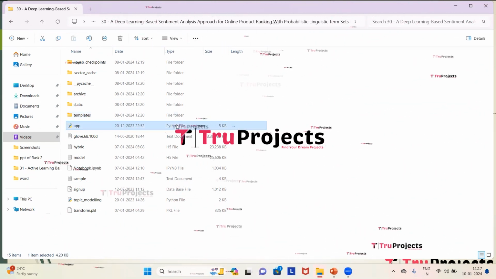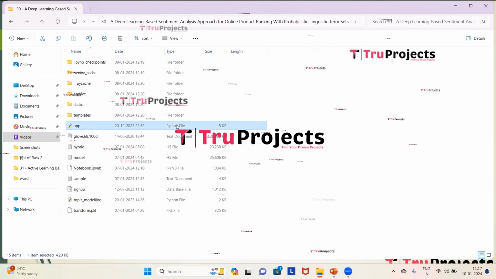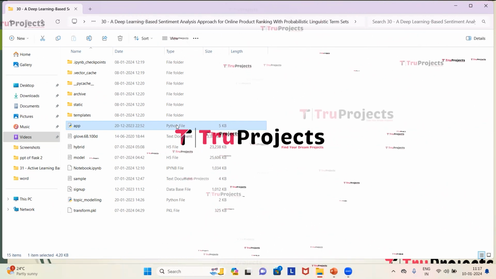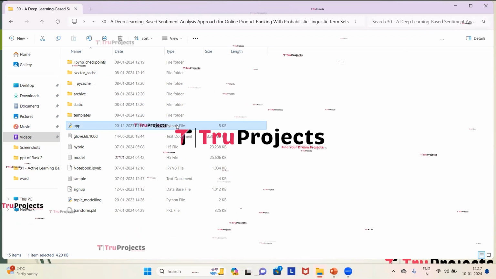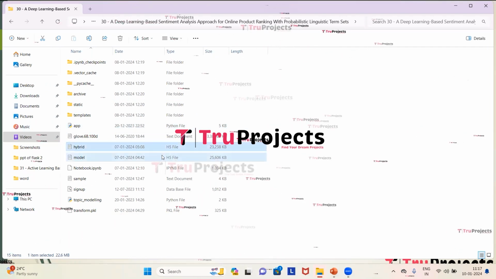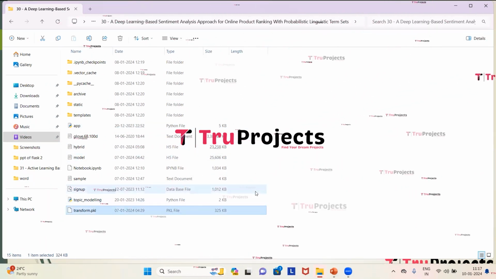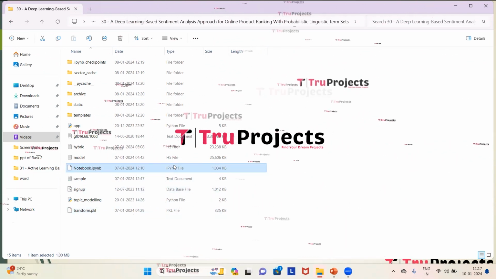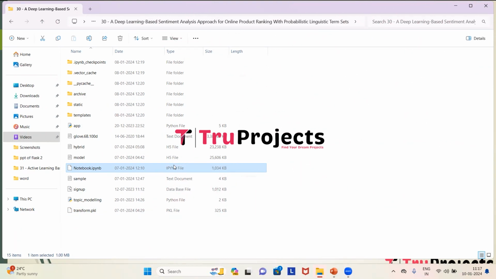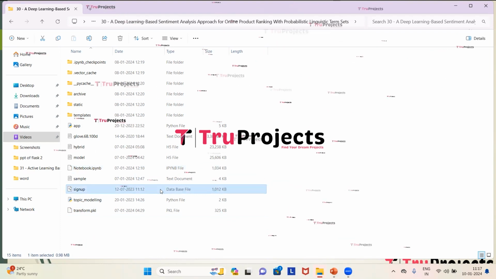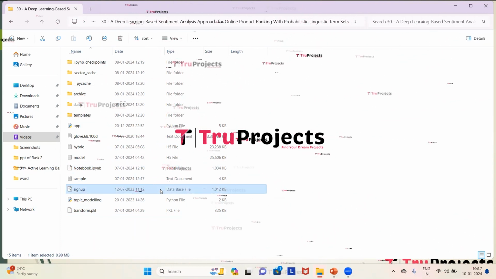This is the app.py file. This .py file contains the information related to front-end logic. It includes code written in Python that handles server-side operations such as processing user requests, interacting with the database, and generating dynamic content to be rendered in the HTML templates. These are the model files which contain the algorithm information and that will be loaded into the project code during runtime. This is the notebook.ipynb file. This is a Jupyter notebook file which contains a combination of code, graphs, and outputs all in one place. It allows users to write and execute code in individual cells, making it a popular choice for data science. This is the sign-up file. This file is a database file used to store the user information.